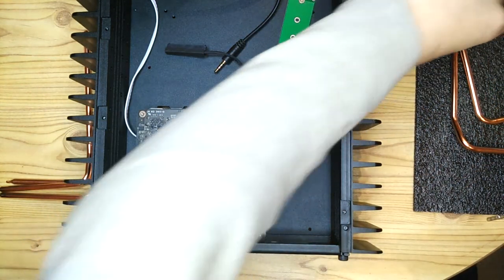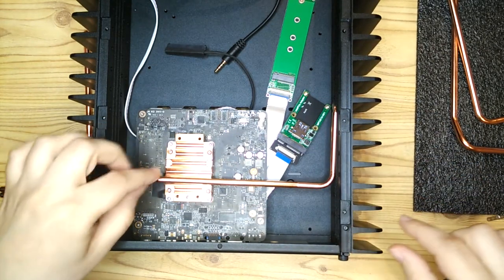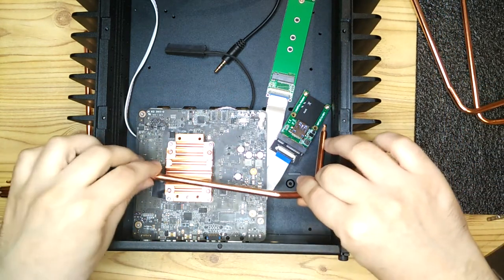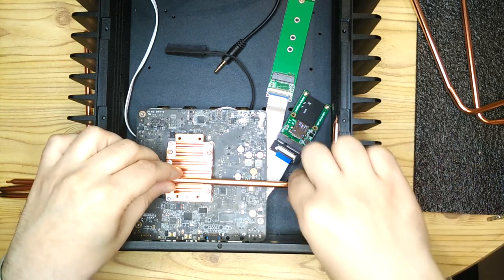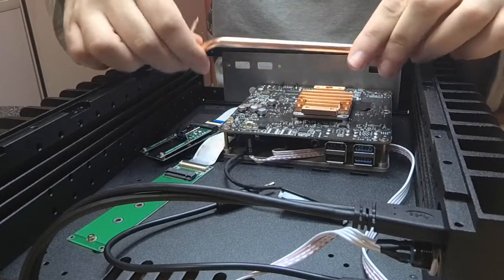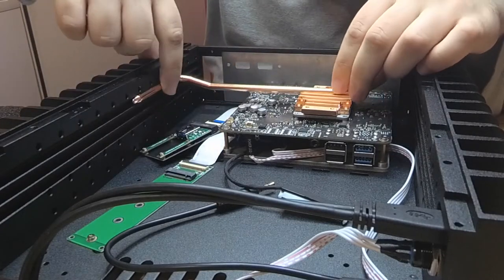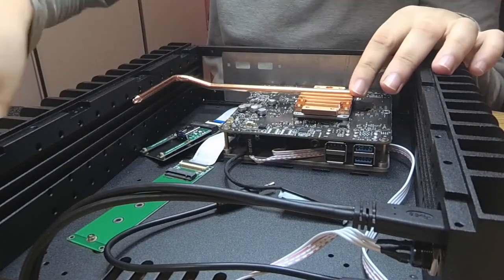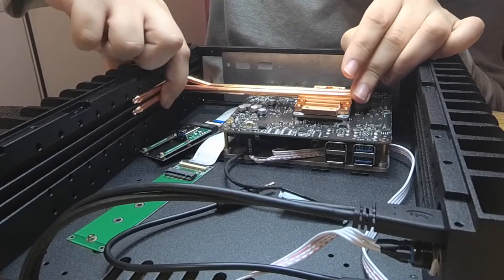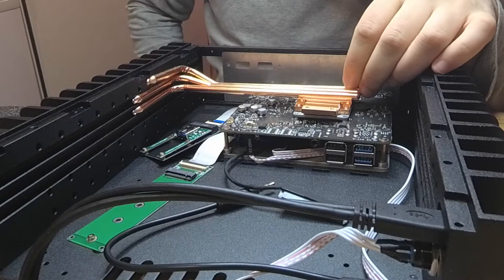And I spend some time now just figuring out which ones will go in a slot, not necessarily the slot they're meant to go in, and which ones won't. And the ones that won't go in, I just have to bend slightly just to make them fit in. And I think in the end, I only have to bend two of them. So I'm just playing around with them to find out which combination works and requires me to do the least amount of bending.